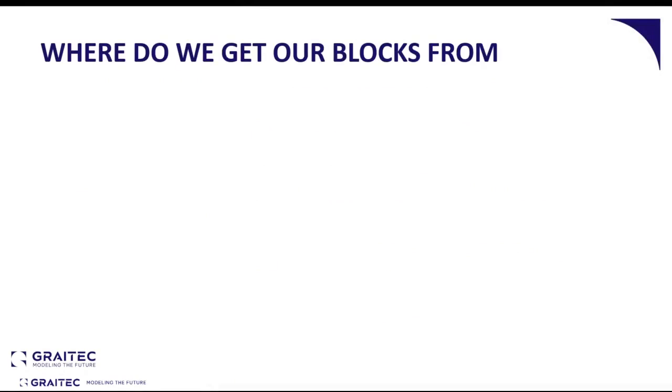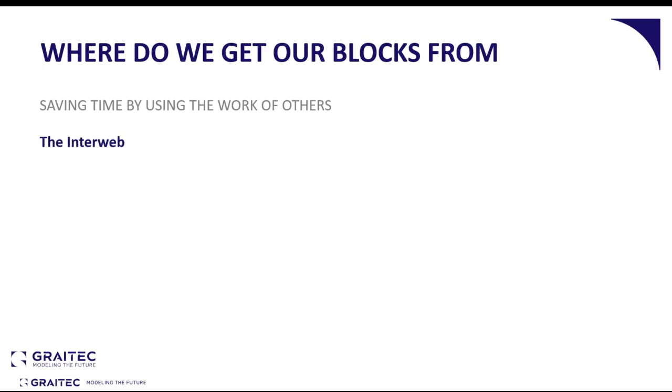So, first of all, where do we get our blocks from? Well, obviously, you will have your own libraries if you've been using CAD programs for any particular time. These could be stored on your local hard drive or your server. Either they're blocks that you've made or your colleagues have made. And of course, having a good selection of blocks is the lifeblood of efficiency when it comes to using AutoCAD. But if you need others that you haven't got, either you're going to make them yourself.